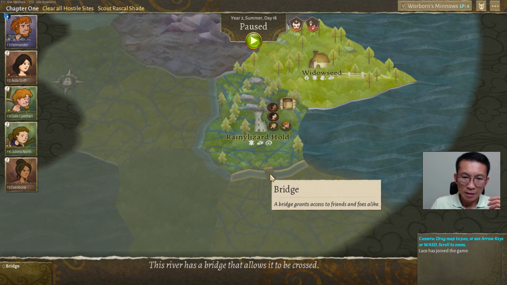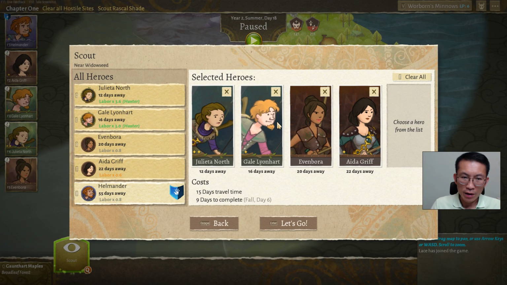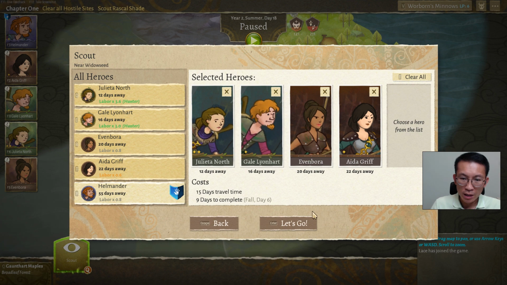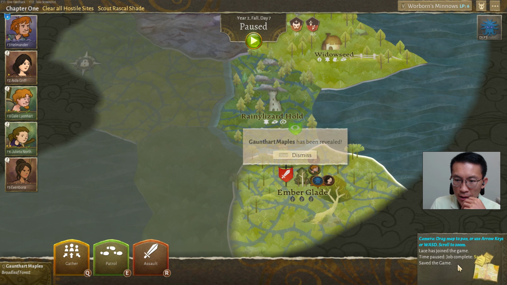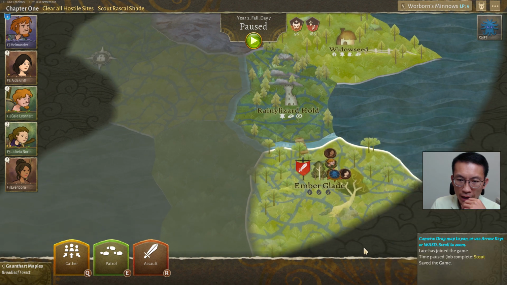I could split up the team, or I could just do something. I think this bridge is already operational. So I need to scout this area. Let's scout this area. I am sending one warrior, one mage, and 2 hunters into the place to scout the area. Now this could be a battle. I'm not quite sure. So it's scouting, and you can see that a lot of things happen here. Time pause, whatever, completed. So I review this place called Amber Glade.